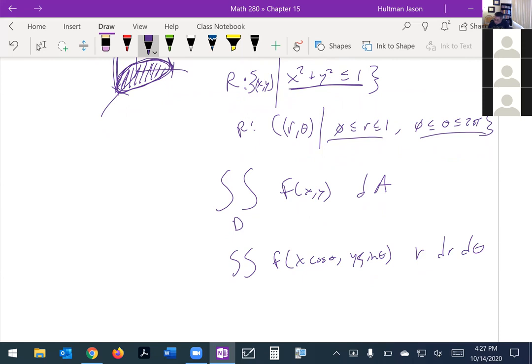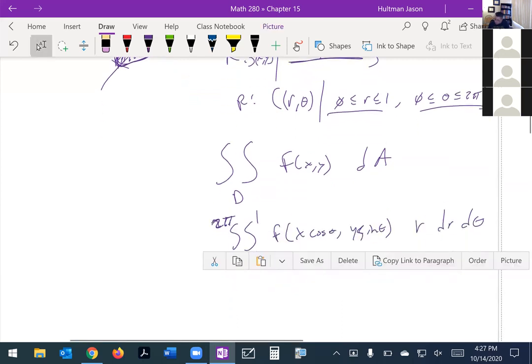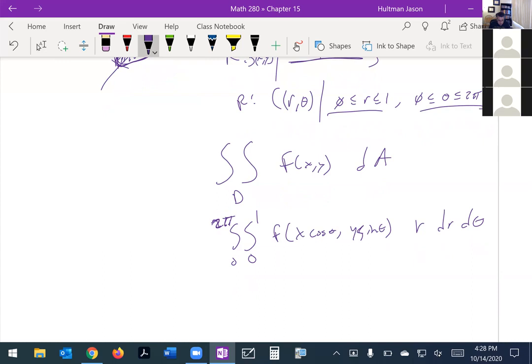But I do know what that region is now. The r's go from 0 to 1. The thetas go from 0 to 2 pi. So that just lent itself nicely. So what was the original function? z is equal to 1 minus x squared minus y squared. How could I change that into a polar function? Well, isn't x squared plus y squared equal to r squared? So what happens if I factor out the negative sign here? I would get z equals 1 minus (x squared plus y squared). Wasn't that just 1 minus r squared?